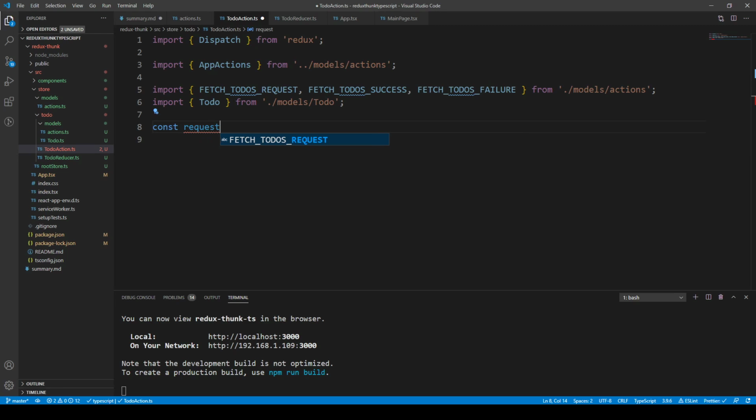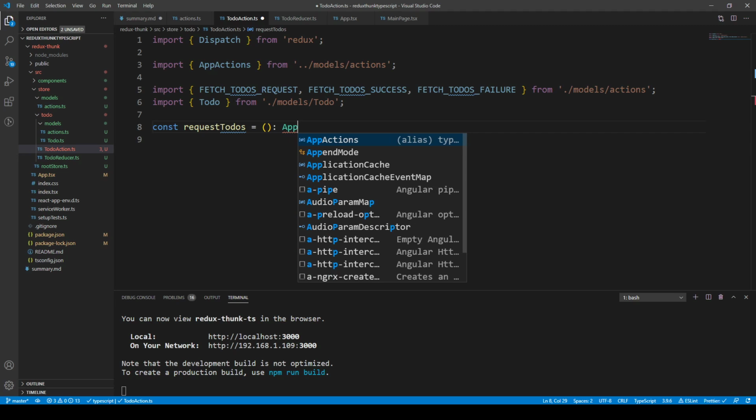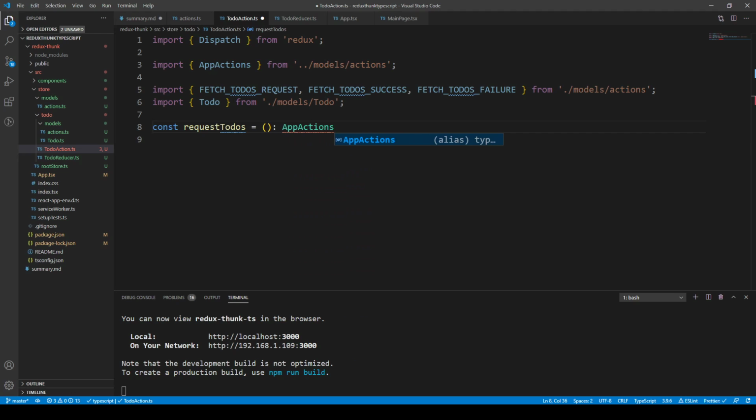So we'll create a function here called request to dos, and this is going to return something of the type app actions, and we can use parentheses around our object to return the object directly. And we know that this is going to have the type fetch to dos request.